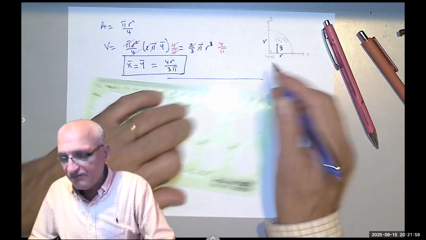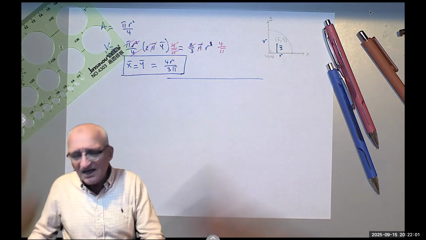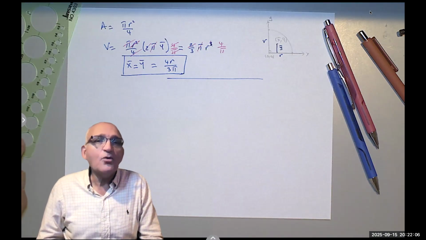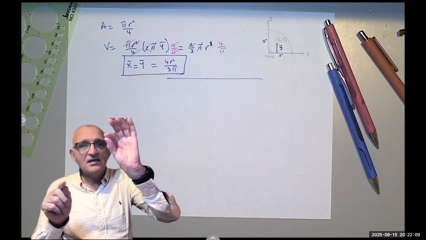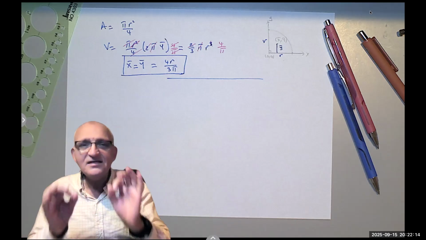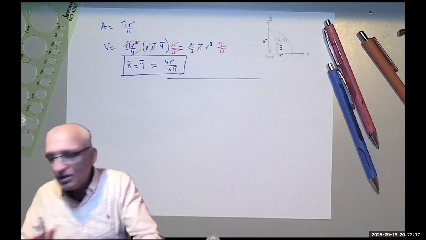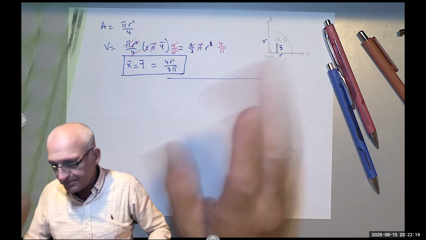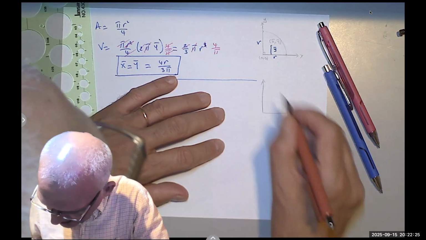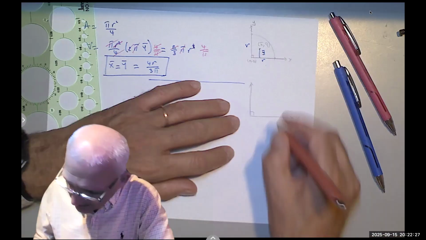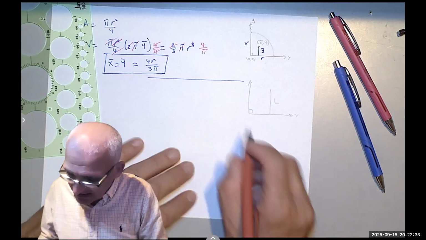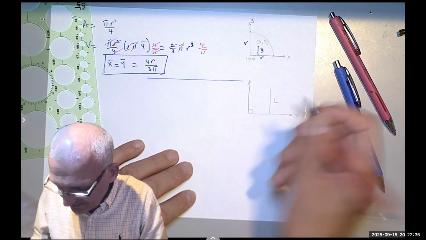The second part of Pappus theorem says you don't have to rotate an area. You can rotate something like a wire, like a line. And this line will generate a surface area. And the idea is exactly the same. Let me show you a very simple example, extremely simple. Here is my x and y. I'm not going to waste your time by drawing it with a ruler or anything. I'm going to say I have a line here of length L, and it's at a distance of R.